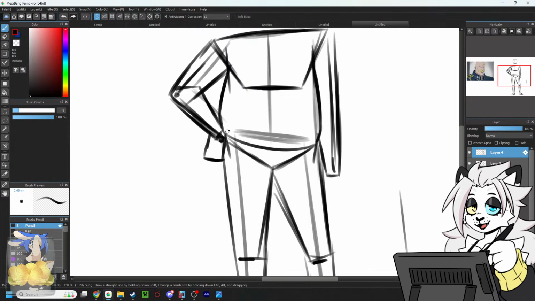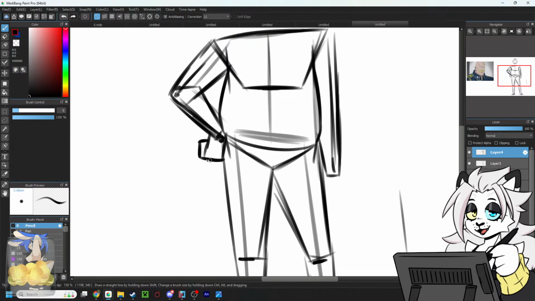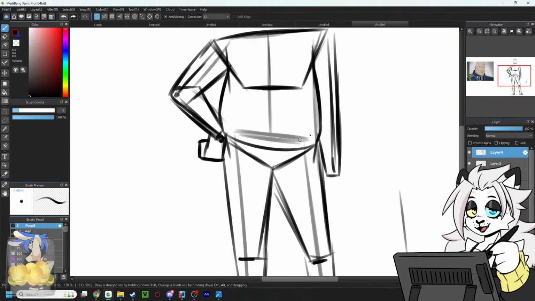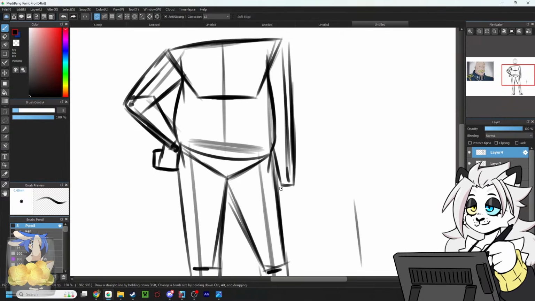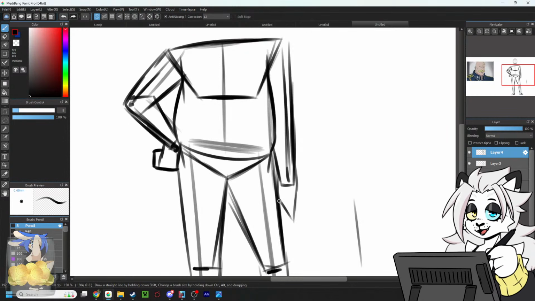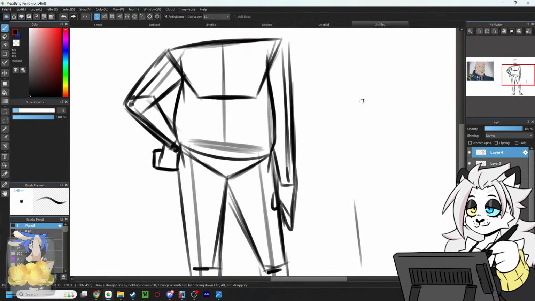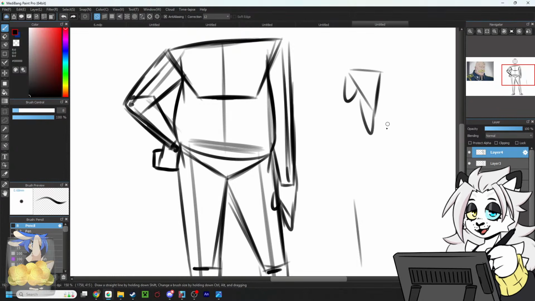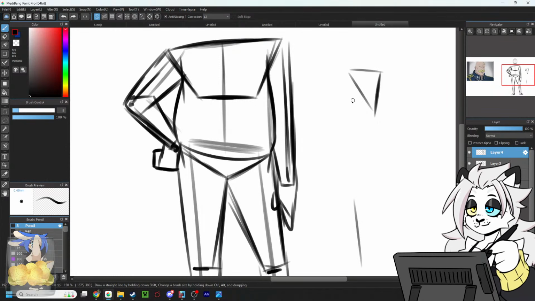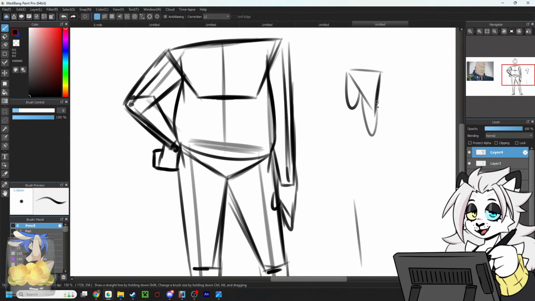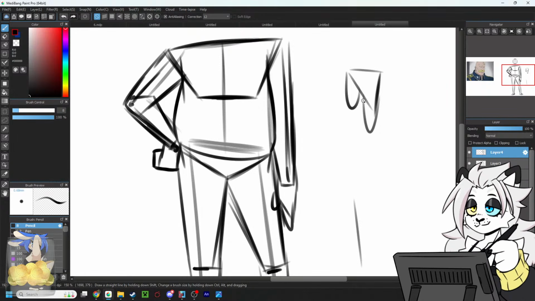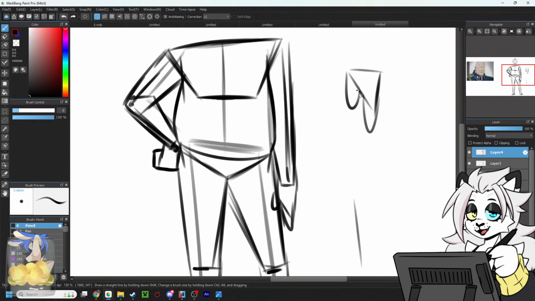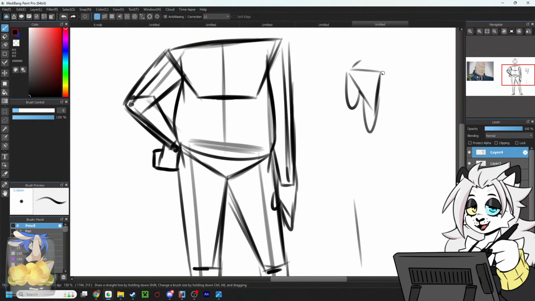And then I'm going to do that. And then I'm going to do a square for the hand that kind of comes off like that. And then do another little square. So then that's his fingers. We don't have to get much crazier with that. And then we can kind of do this with his hand. For the hand that I did there, I did a little triangle like that. Thumb, finger. The thumb should go about the same height as that. And then the finger should be about the same height as the thumb. But it's just on a differing part of the slope, but it still gives a hand look.